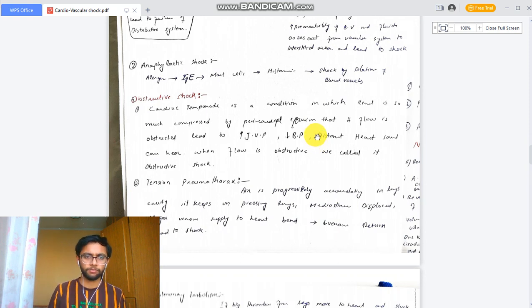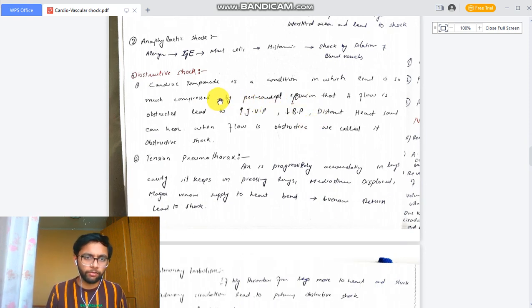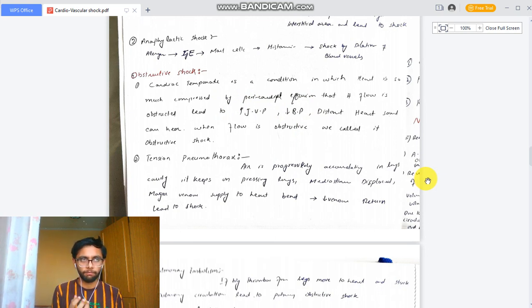The fourth and last type is obstructive shock. In obstructive shock, first there is cardiac tamponade. Our heart ventricles need some space to dilate for relaxation and for contraction. When the ventricles cannot contract or relax properly, for example because of pressure outside the ventricles which forces them not to relax, this situation is called cardiac tamponade. This may be due to pericardial effusion or constrictive pericarditis. Any cause that restricts the ventricles from relaxing properly leads to cardiac tamponade.